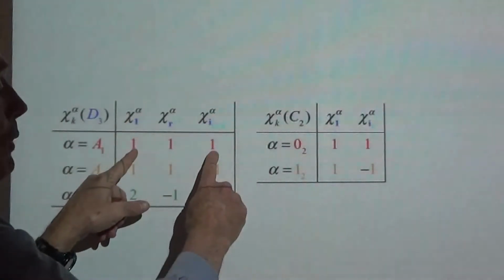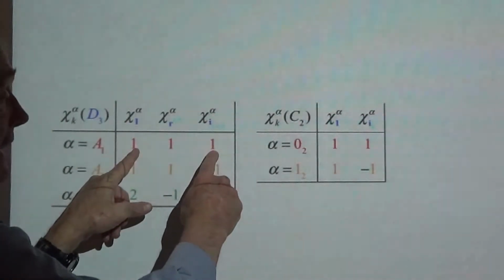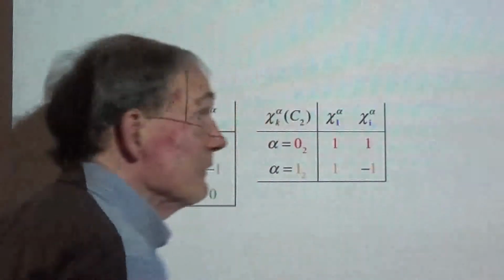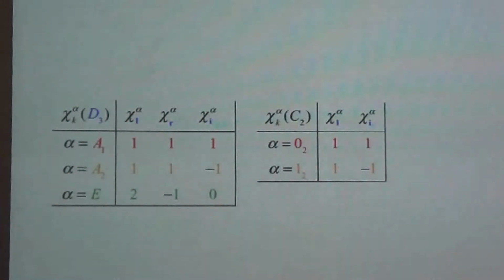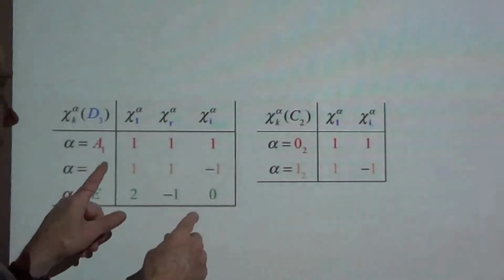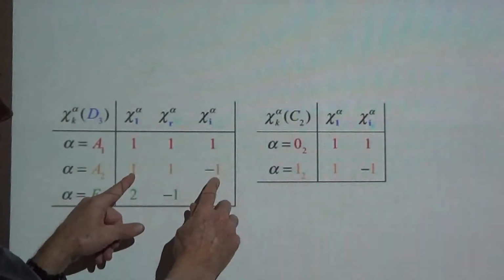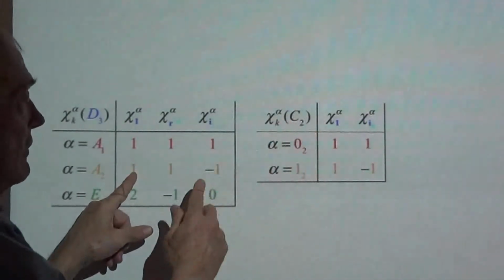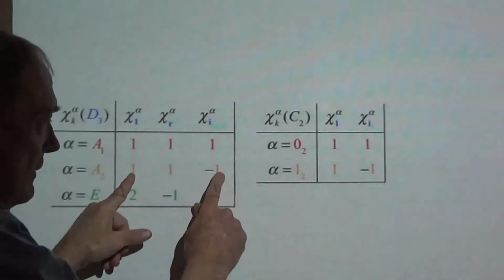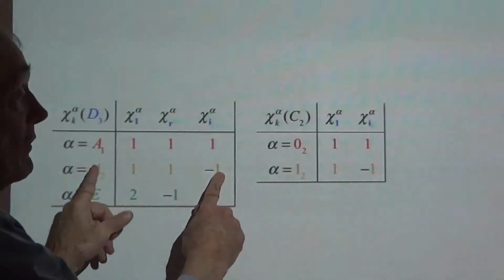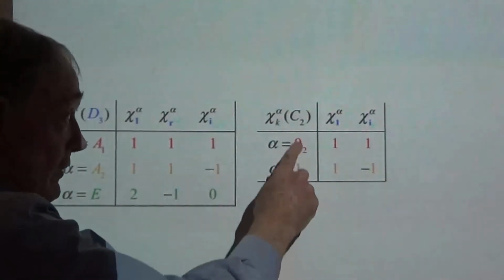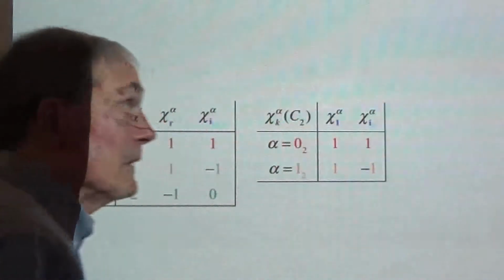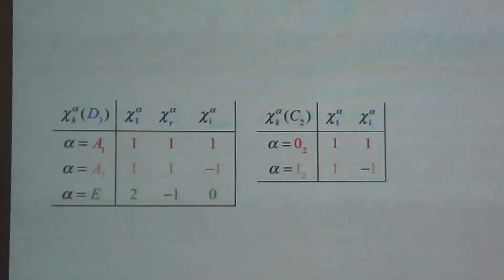So I come down here and I see 1 and 1, so I know right away that this A1 belongs to 0 mod 2. Okay? We've done this sort of already once or twice, so I'm just going through it again. Then I look at this one. How does the D3 representation A2 match up to the representations of C2? And we look here and we see a 1 and a -1. Aha, this one belongs entirely to 1 mod 2 in the C2 world. Okay, so we put a 1 here underneath 1 mod 2. This is a correlation table from high symmetry to low symmetry.